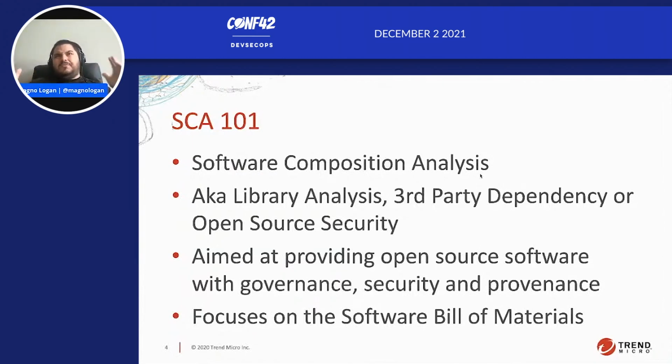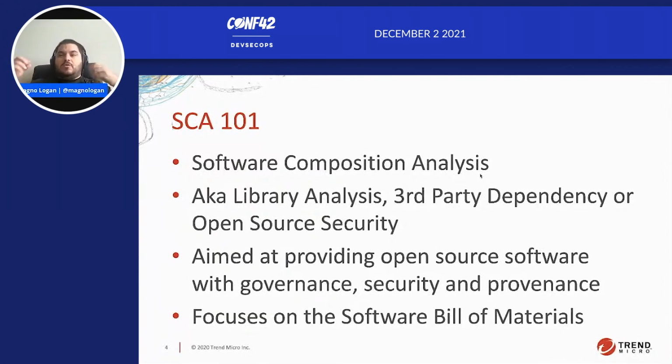And I think over 5 years ago, a little bit more, we started talking more about it. But it's not a new thing. It's been around for a while with different names like library analysis, open source security, third-party dependency, right? So there are different names. But now the term, I think coined by Gartner, is software composition analysis, right?